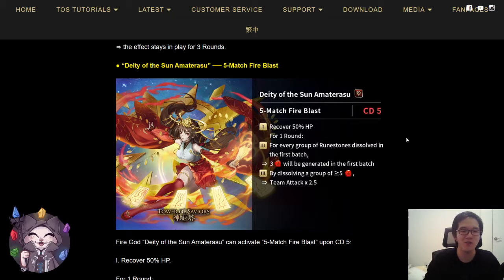And at CD5, it is a pretty good skill. Additionally, this skill will be really good to break those cumulative fire shields. And if you add a boundary breaking skill that adds 3 extra rows on the top, you might be able to get more than the maximum amount of 30 fire runes, since there is no limit to the number of fire runes generated in the first batch.